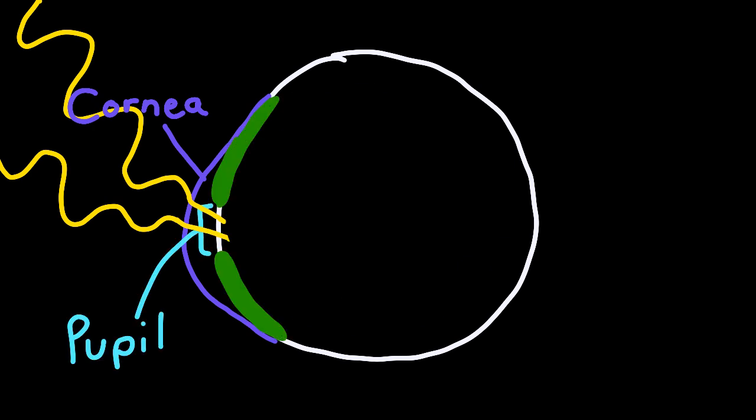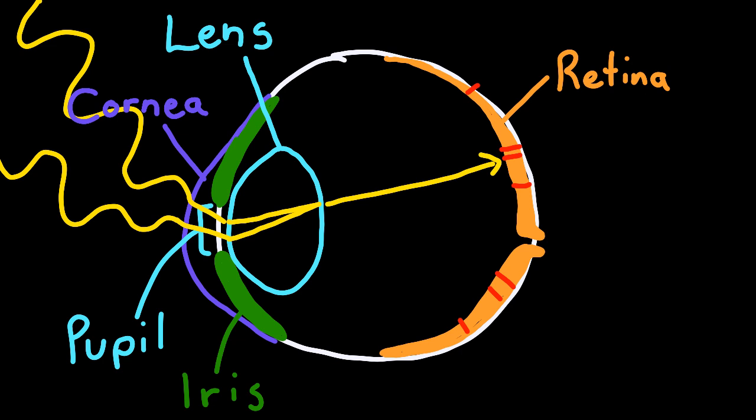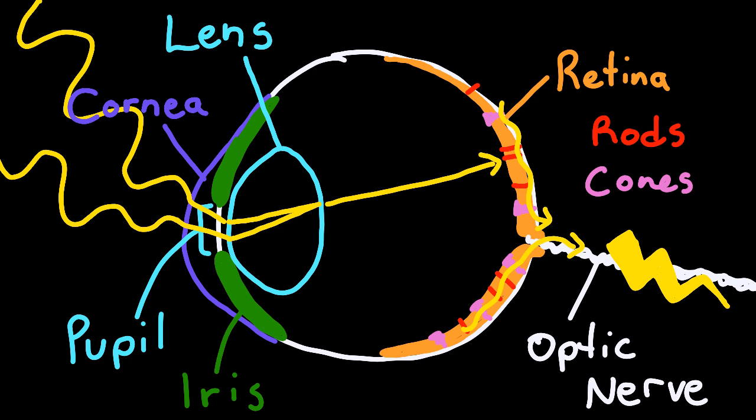Light first passes through the cornea, gets bent into focus, and enters the pupil. The lens and cornea team up to focus that light on the retina, where photoreceptor cells turn those photons into electrical signals for the brain to interpret. Easy enough on land, where light is plentiful, but in the deep ocean, where light is a rare commodity, this setup needs an upgrade. Enter tubular eyes.